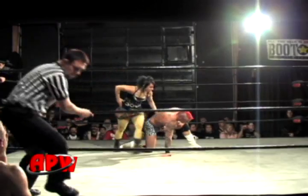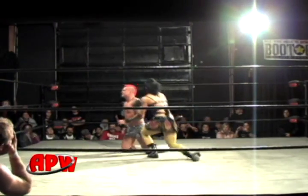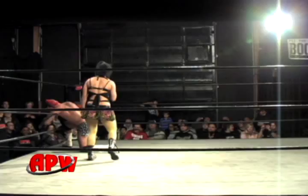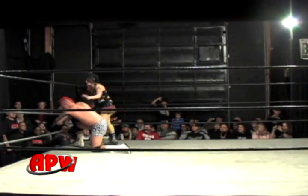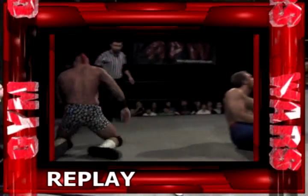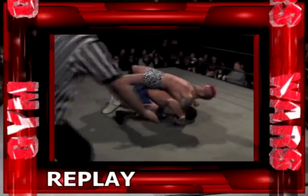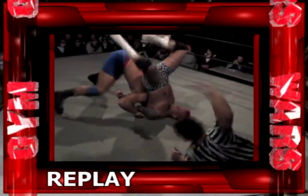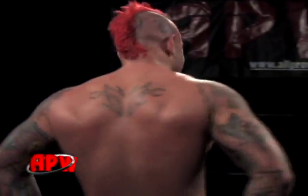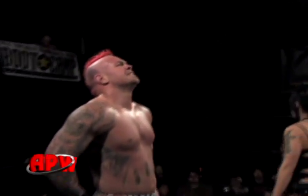Thatcher gets the victory over Adam Thorso. I really didn't expect that. Thorso went for the superkick and Thatcher was able to counter with the backslide of his own. The backslide is used a lot in professional wrestling, but it's not your best way of getting leverage and pinning someone to the mat, so I just didn't think he was going to get the three count. Here are the highlights — you see the replay, Thorso missing the superkick and Thatcher getting him on the backslide for the cover. Now let's go to the back with AC, who has out-of-control Matt Carlos standing by.